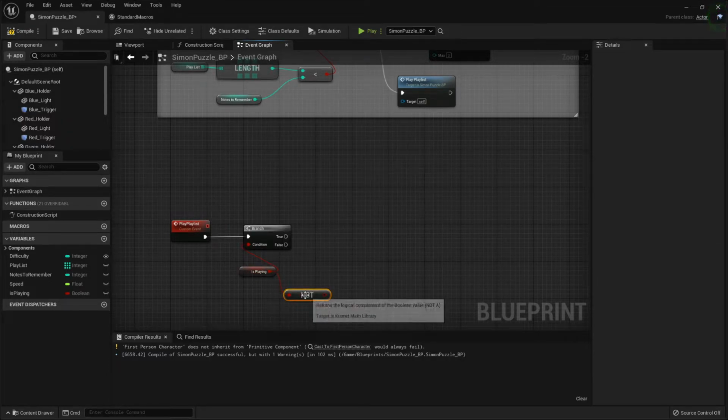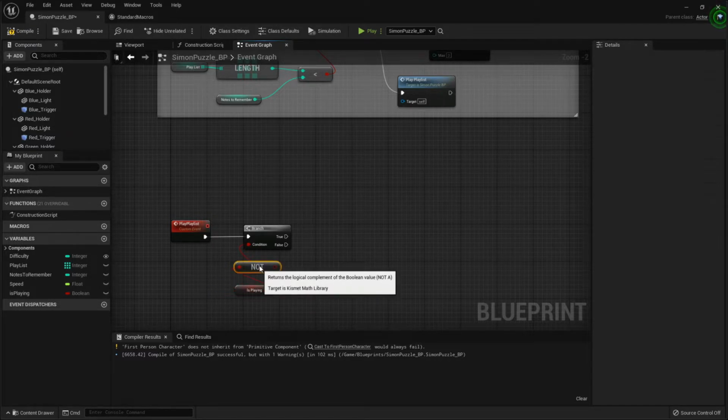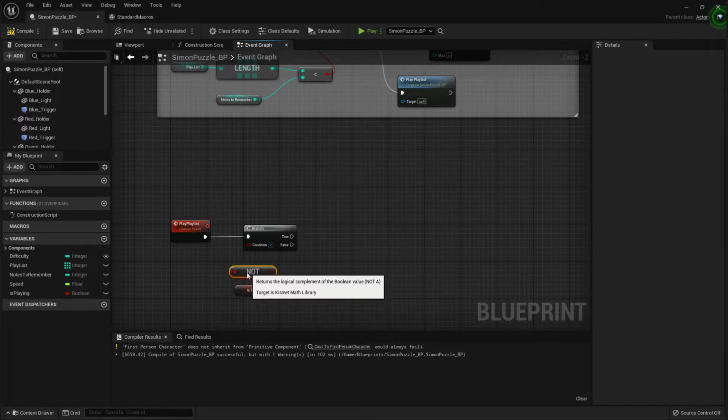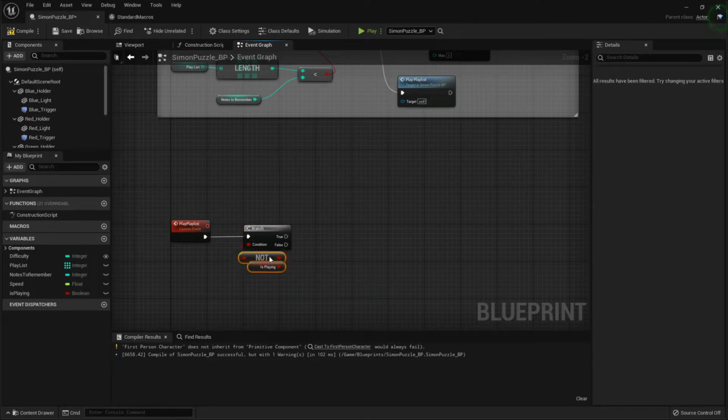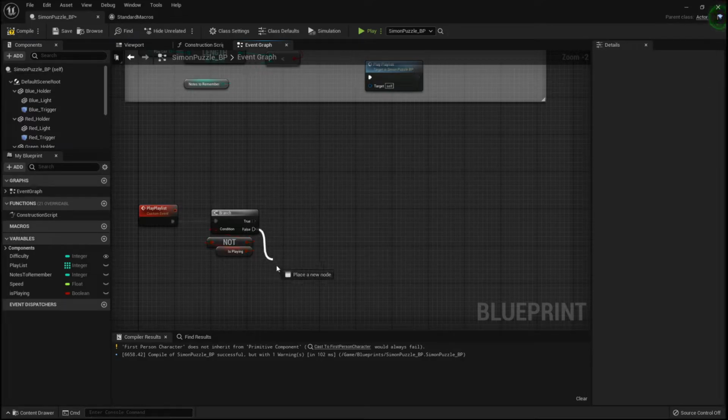So pull off of this, grab this off of the is playing, grab a not Boolean. Yeah, let me do that again. Sorry, I know I did that kind of fast. Pull off not Boolean and plug this guy in here. Clean this up. So as long as we're not already playing, we will play. If we're already playing, then we won't. We'll just do nothing. We could even do a print string, say already playing.